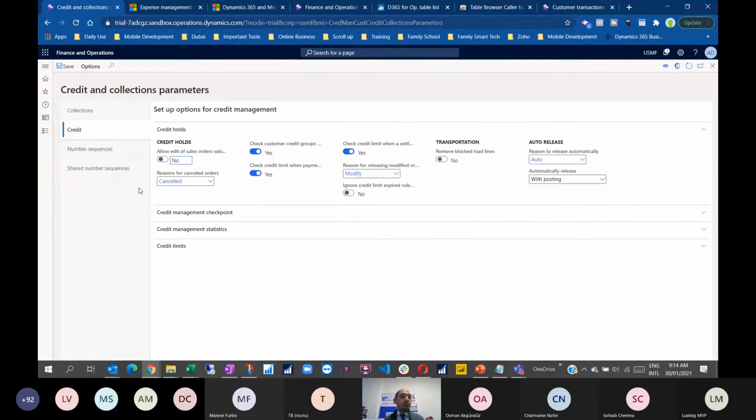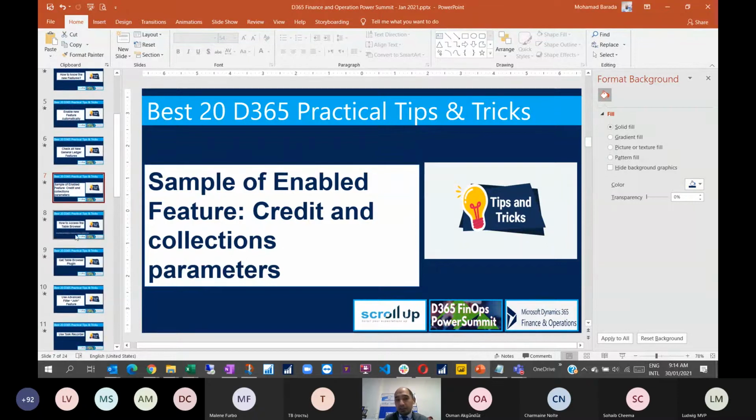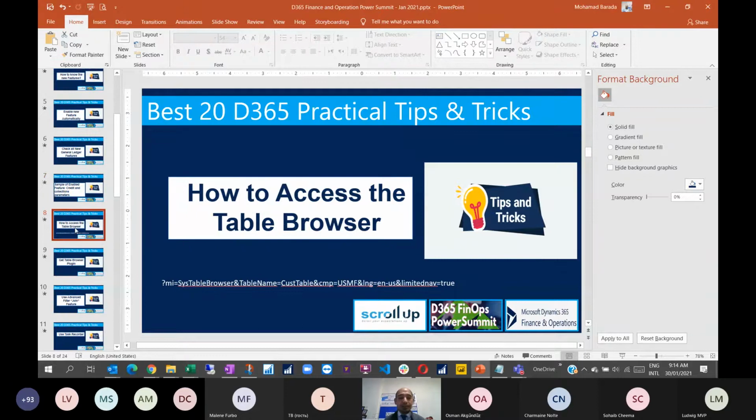These will create automatic collection steps and activities that you can configure from now on, and you can apply them to all the customers that have a credit limit, or have canceled their orders, for example. It's allowed to edit sales orders, hold or release the status of sales orders. Such features, the credit and collection parameters, will help much to have better automation at the level of credit and collection, and it will create automatic collection activities on that.